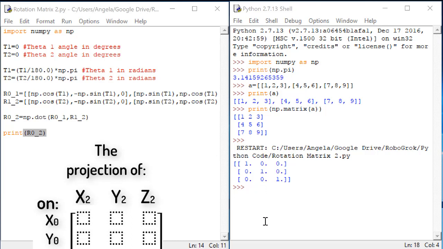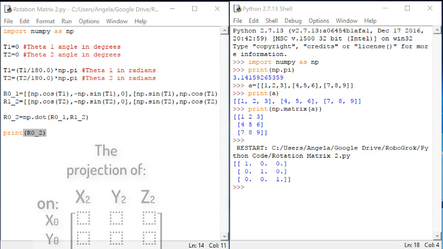The second column is the projection of y2 on x0, y0, and z0, and the third column is the projection of z2 on x0, y0, and z0.